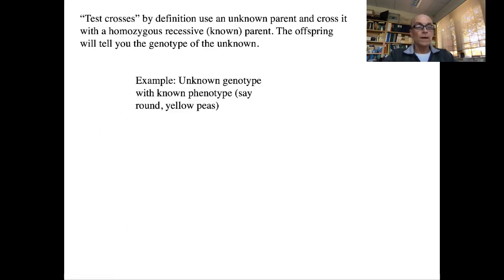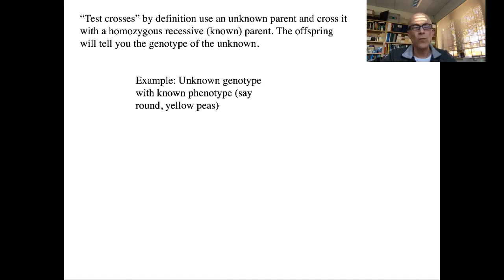Okay, so there is something that is called a test cross, and in lab we'll have you think about that in one of the questions. And so I want to talk about this a little bit here in lecture so that it's not completely new to you when you start working on that. A test cross is a cross that you do when you don't know the genotype of one of the parents and you would like to find out.